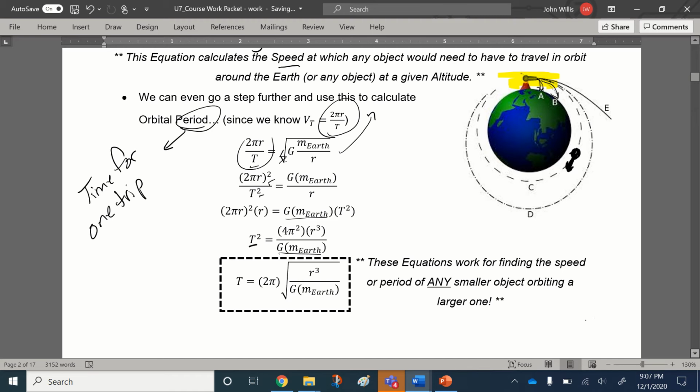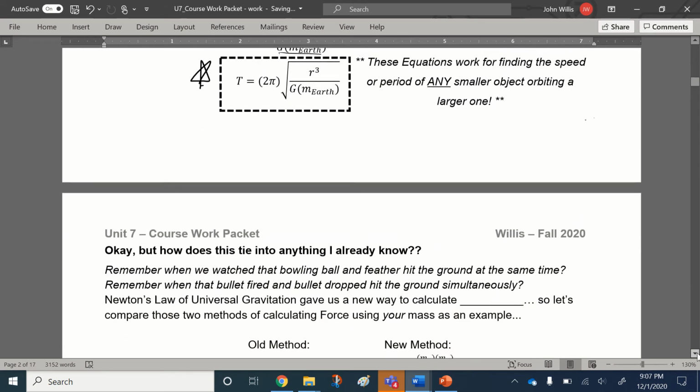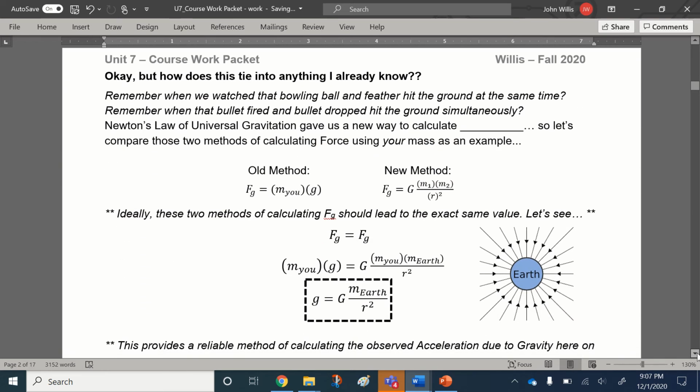Now, you're not going to ever have to derive it. Don't worry about it. What's in that box, that's what you should have on your equation card. That's what's on the front of the unit packet. That's what you're going to need to know. Where it's derived from? No, I wanted to show you the steps so you knew I wasn't making it up for you. But those are some of the things we can do.